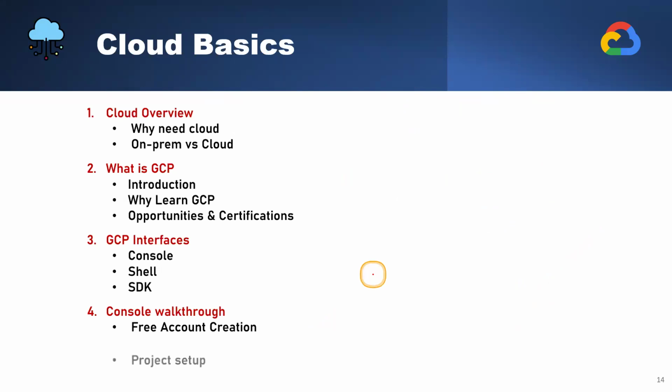And project setup, how do we set up the project in the console, and how do we enable the billing and API, we will be covering here. Okay, so once I tell you how to create an account, I'll tell you about project creation and enabling all of these things. Okay, that is what.